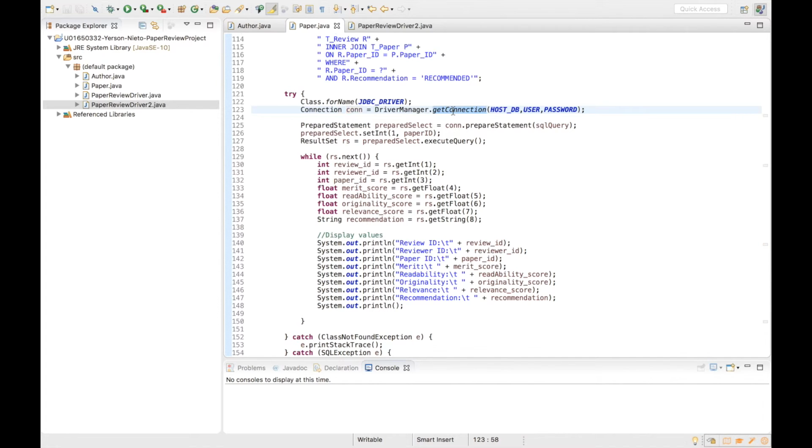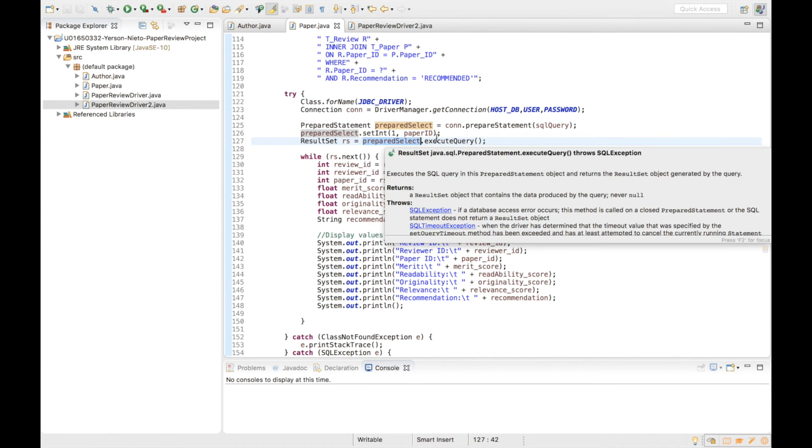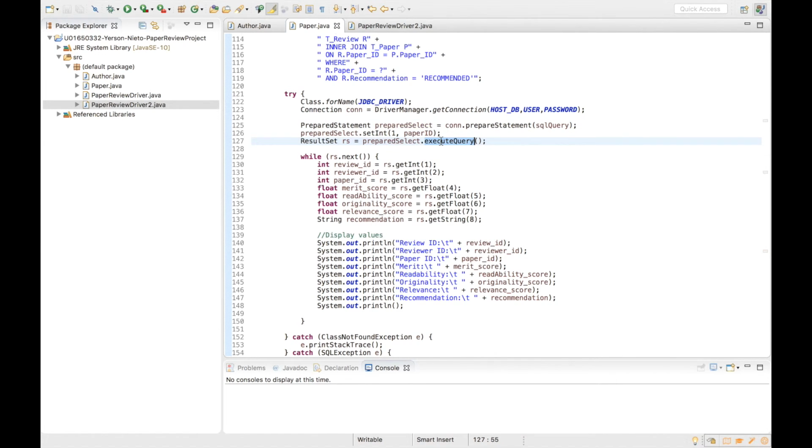I use the getConnection method, and I passed the host database, the user database, and the password database. Also, I declared a prepare select object, okay, using the prepared statement object, and then I execute my SQL query through the prepare select object and the execute query method.